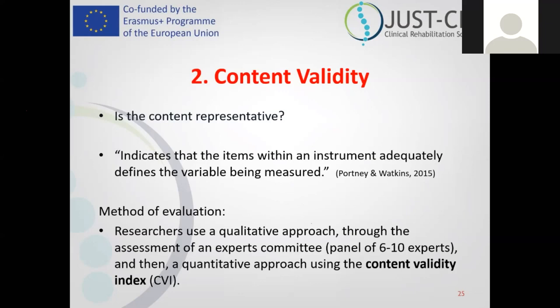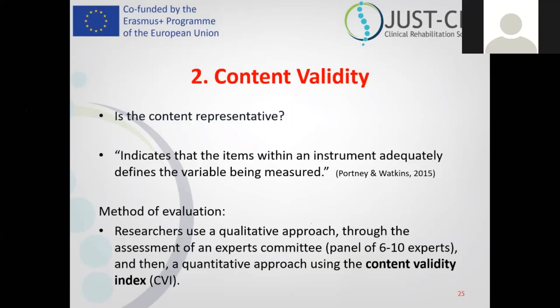The second type is content validity. So in cases of content validity, do all items within the instrument itself adequately define the variable or the health outcome I am aiming to test? Content validity is very important, and it's evaluated using both qualitative and quantitative methods. The qualitative piece of assessing content validity is the selection of an expert panel of 6 to 10 experts in the field.